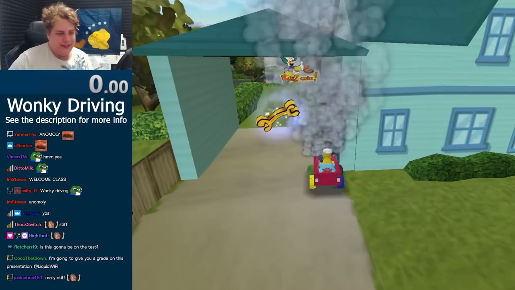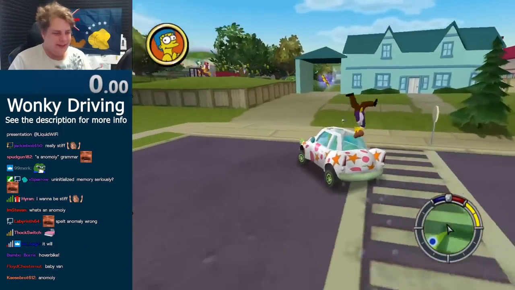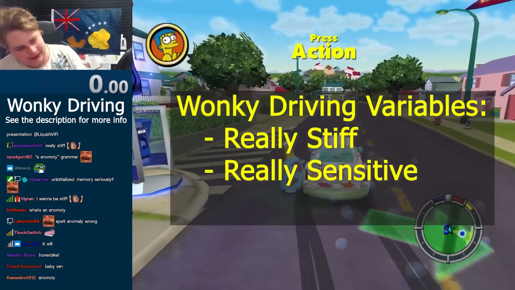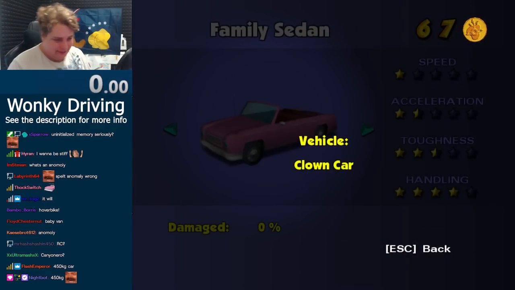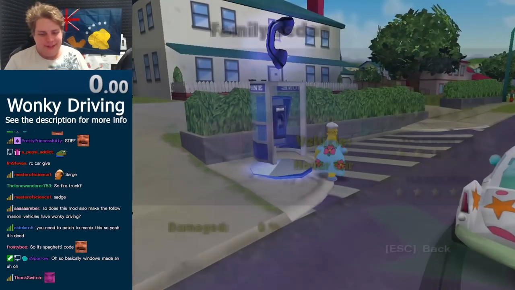If I get a different car, what's a good example for one that's really sensitive? Wow, clown car actually feels no different. Well, basically, it can either be really stiff or really sensitive, and it depends on the car and the mass of the car. And there is literally no way to manipulate it. But now that we know how to cause it, we can have stuff like this happen where everything is wonky driving.